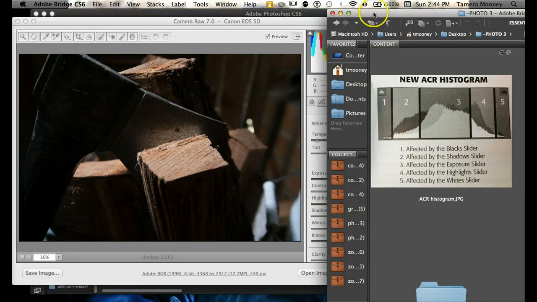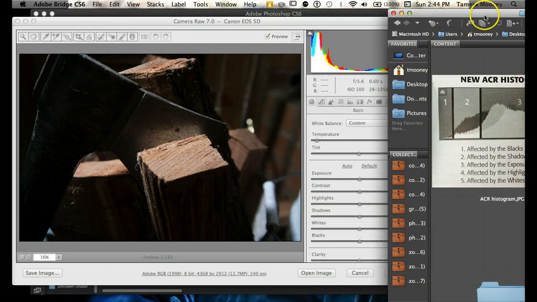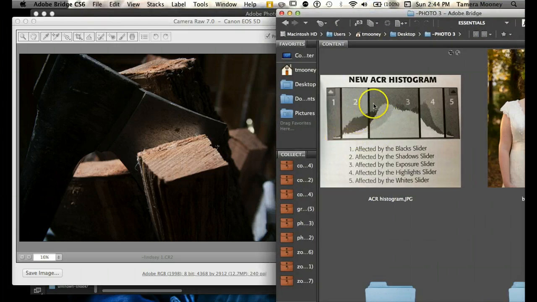And looking at this histogram right here, for a really good picture, you want it to look like this, which I think is really interesting. This would be a perfectly balanced picture if you have your histogram looking like this. In my experience, I haven't had one that is perfectly like this, so just try not to have this really high or this really high or this really low. Let's say that this is really high. Well, that's when you'll hit the black slider. If this is really high over here, you want to hit the white slider. This one right here is what we're going to hit right now, the exposure, because it's way off.